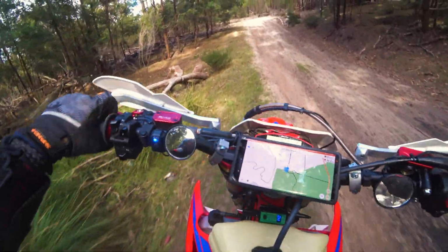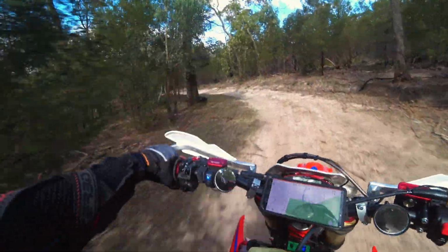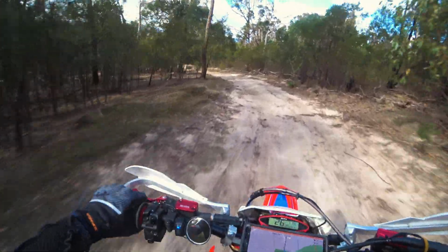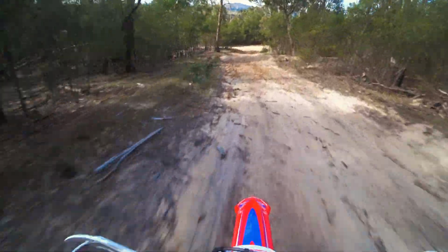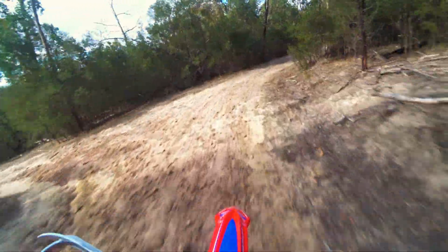Oh no, my poor bike's got mud on it. Look at that crap. When you get a new bike, you like to keep it clean, at least until it first gets completely filthy, and then you sort of get over it. It's like that first drop, you know? It happens.